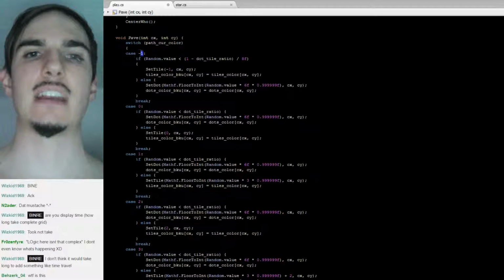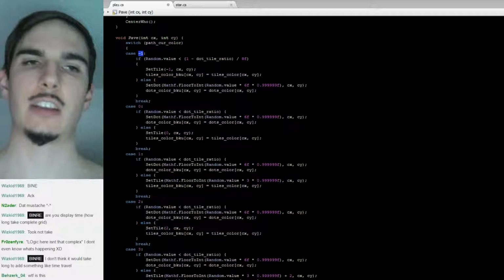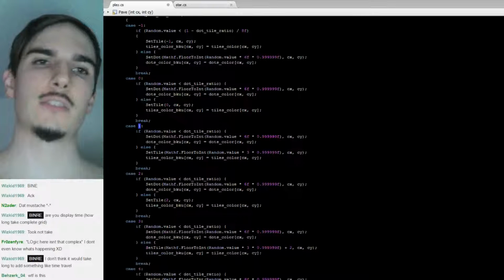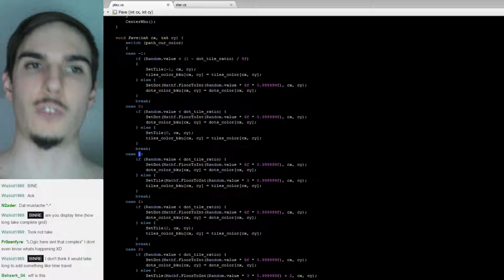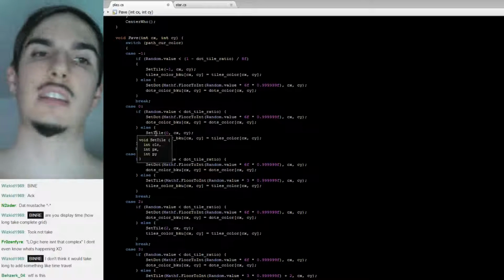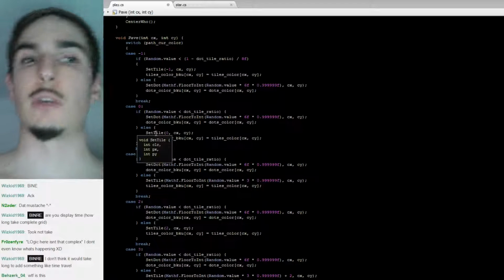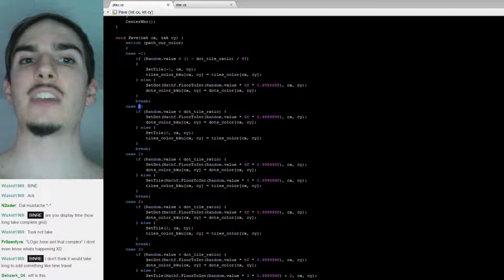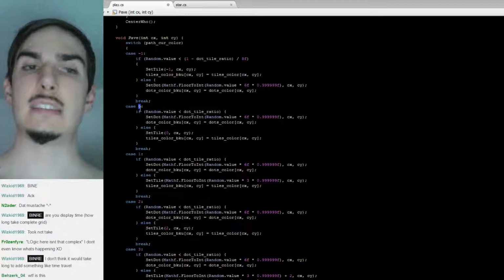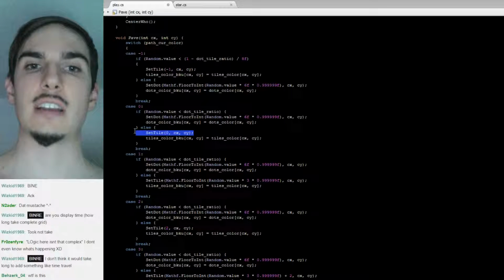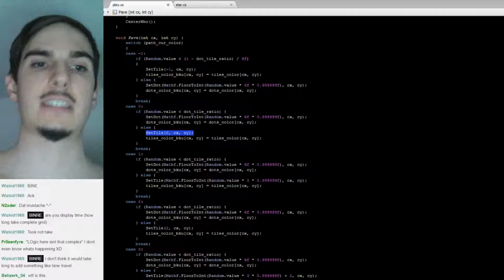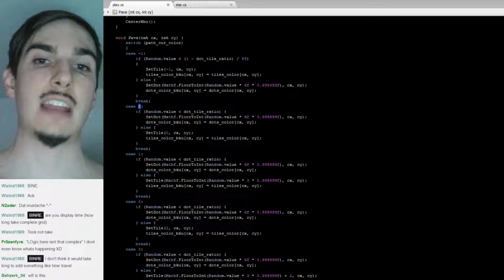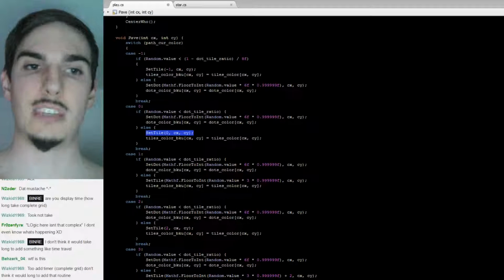So the first case is the uncolored case, when the character doesn't have any pigmentation. This is the 0 case. This is the 1 case. The 0 case is red, the 1 case is orange, and there are rules about what tiles the player can pass through when their character is a given color. So for example, on the guaranteed path, if the user character is red, then if we roll a tile to place on that square, this is map generation. This is at the start of each level when we're setting up the playing field. On the guaranteed path, if the player is red, the next tile has to be red. Otherwise, the player won't be able to proceed.